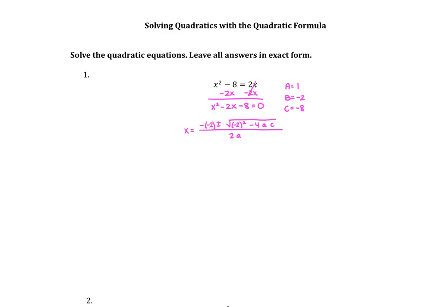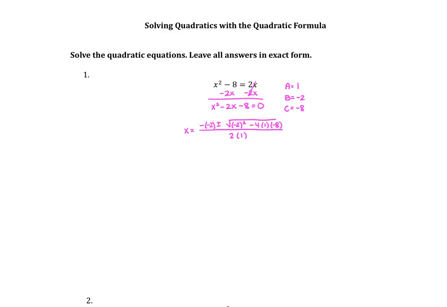All right, now I'm going to erase my a, and this time I'm plugging in the a value of 1, again inside parentheses, and erase a c value of -8. Then the denominator, erase my a and replace it with an a value of 1. Now I am ready to start solving.